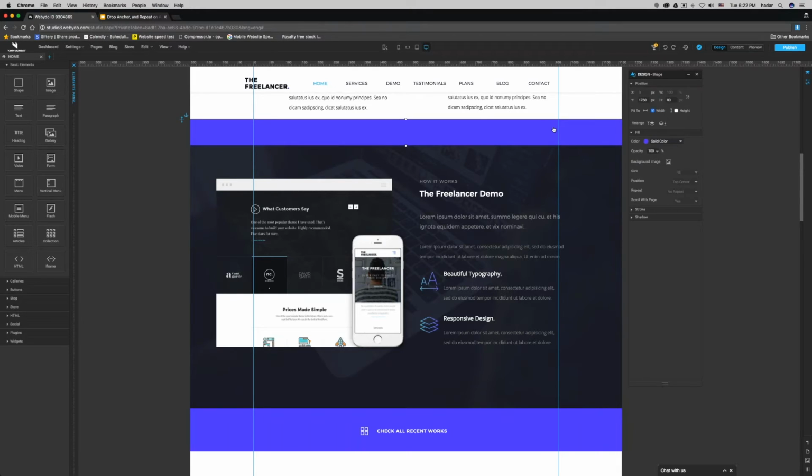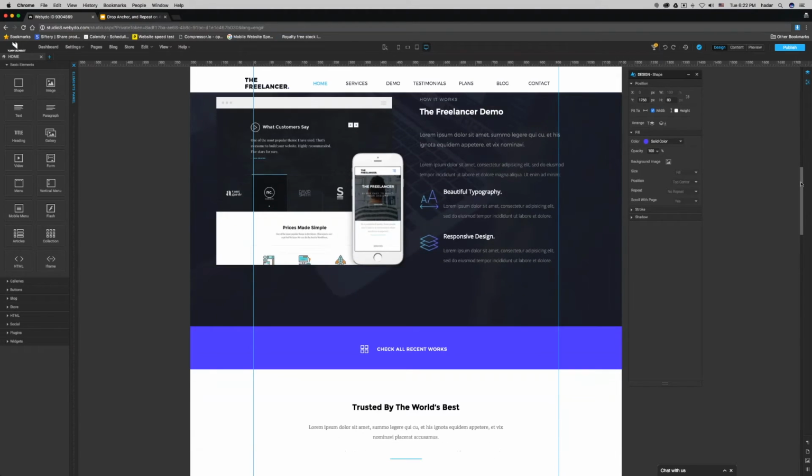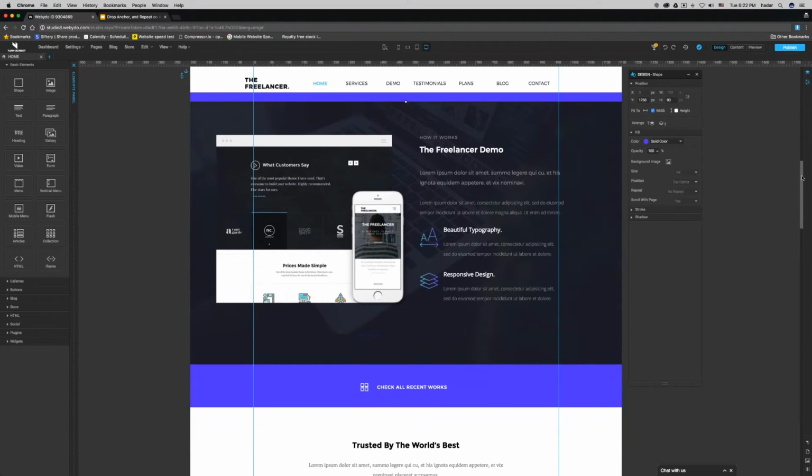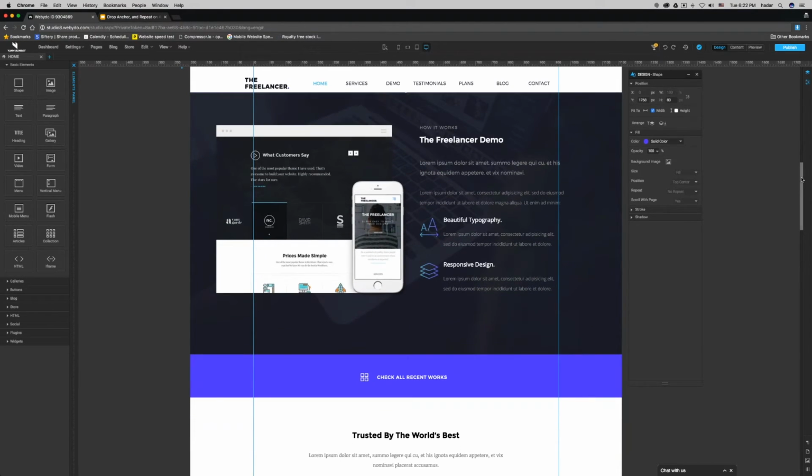How anchor links work is that when it scrolls down, the top of my website will reach the top of the shape, which is why instead of bringing it here, I want to bring it to where that section starts.